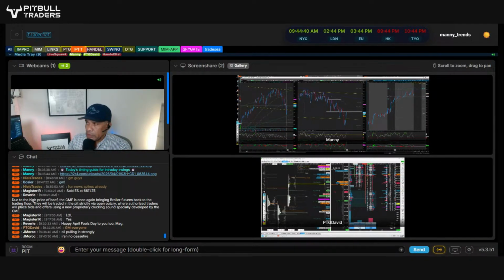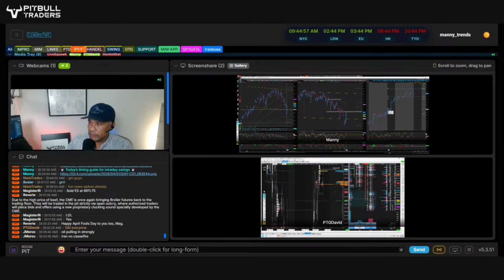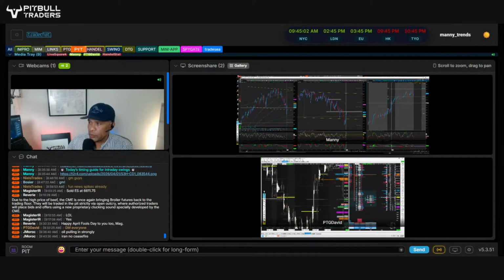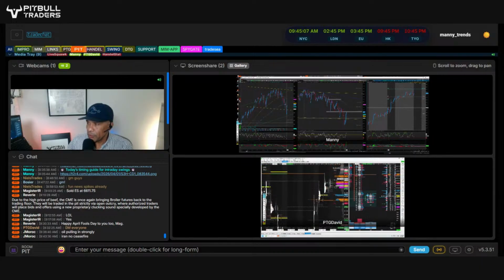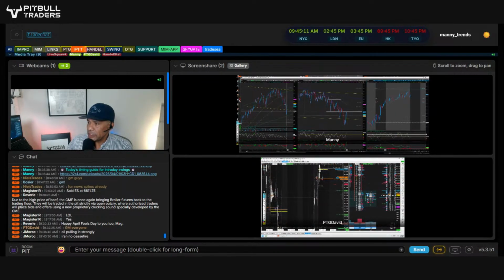I've started putting these value area lines on this thinkorswim chart just for people watching. But man, I've been using value areas for such a long time now, guys, that I can basically eye it up on the chart. I can just see on a 15-minute chart where the volume was and where the time spent was. I'm sure you can probably see it too, David, and see where the single prints are if you dial into a 1-minute chart.